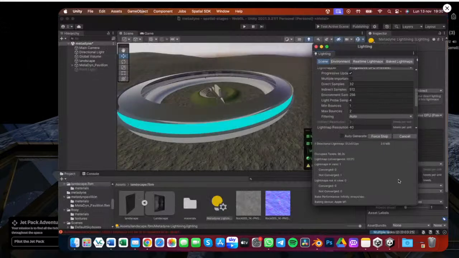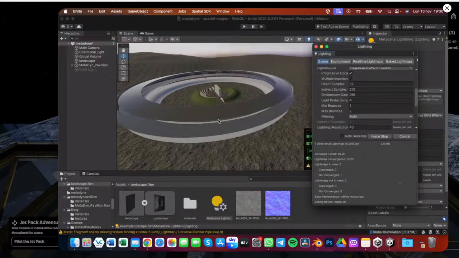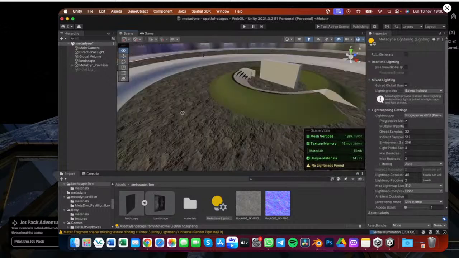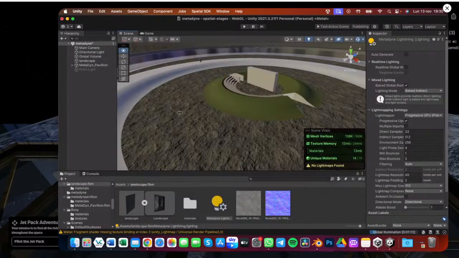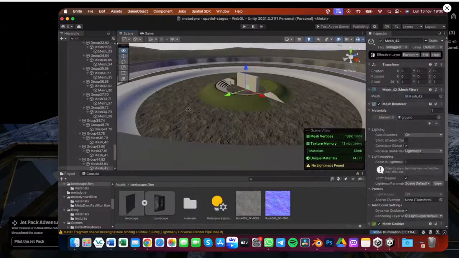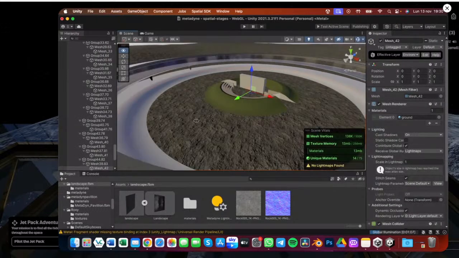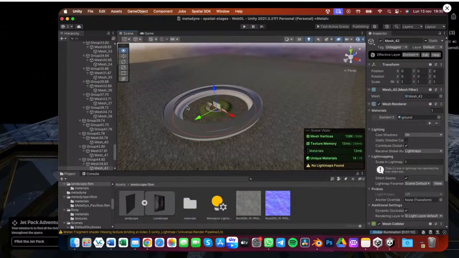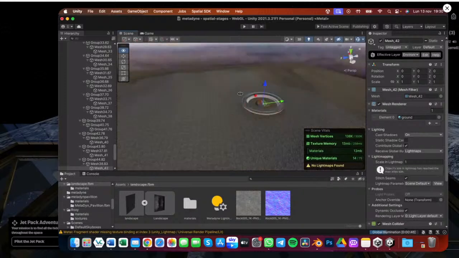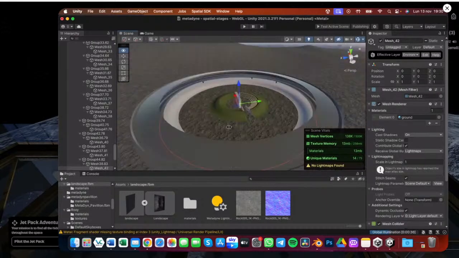So I'm generating the light map. You can see that the scene changes. It was very fast, but you see, everything changed. Look, this is like a mistake. This object didn't have the bottom selected or became invisible.